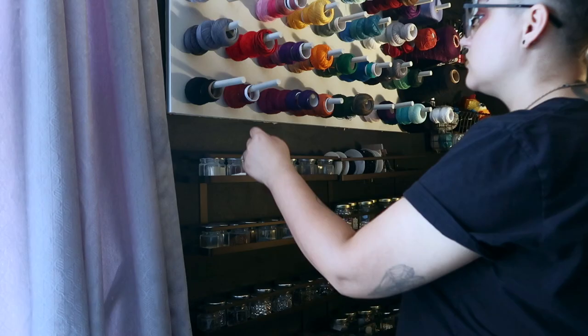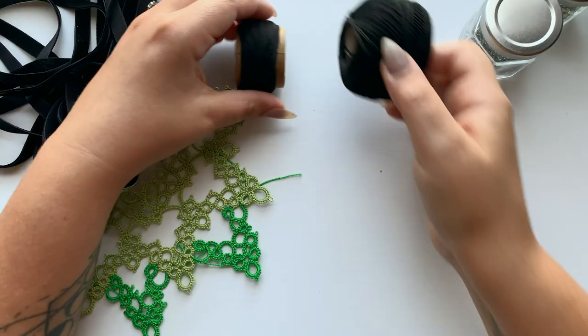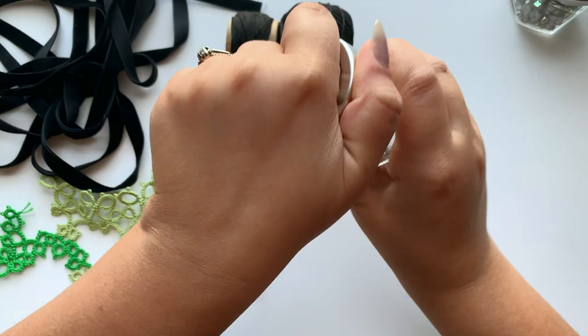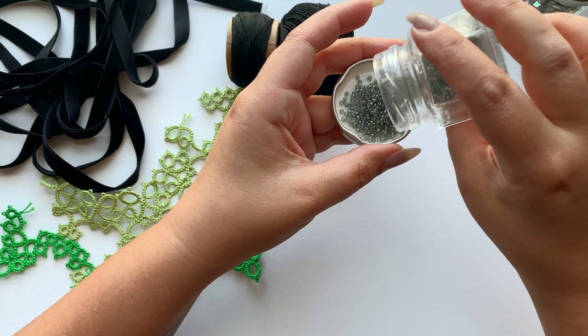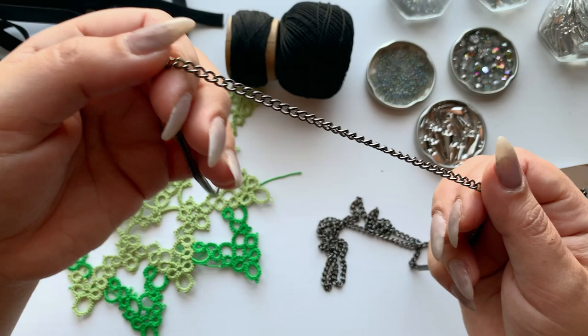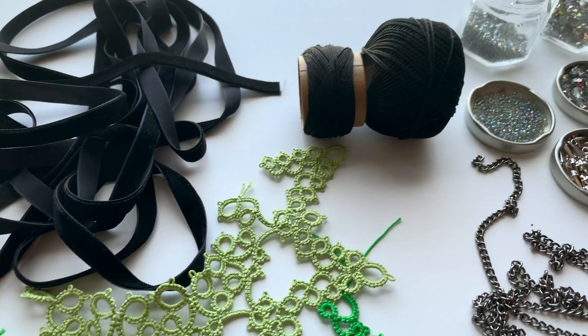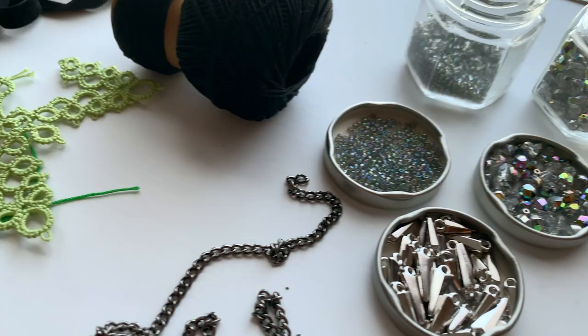I always like to plan out all of the sparkly bits that I think I might add before I start actually tatting. For this project, I went with black thread, of course, black rainbow seed beads, and a variety of faceted crystal beads in a dark silvery finish. I also knew I wanted to use these silver dagger charms from Tierracast, and I grabbed some gunmetal chain to tie it all together. I always feel like having a variety of textures and finishes helps take a piece from being just a little bit of lace to being something really more extraordinary.